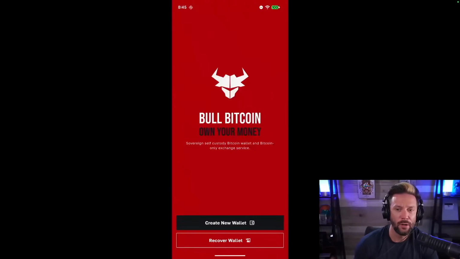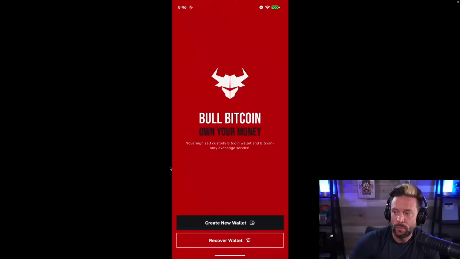Okay, so here we are. Wallet was completely deleted. I did not remove any funds from it. So we're going to make sure that we can actually recover those funds. Are they still going to be there? Because Bull Bitcoin itself doesn't have them. All that we have is the keys to our money, and so it's on us to be able to recover them.